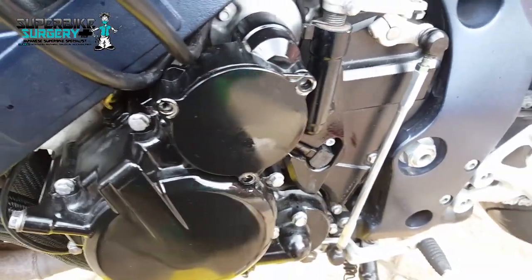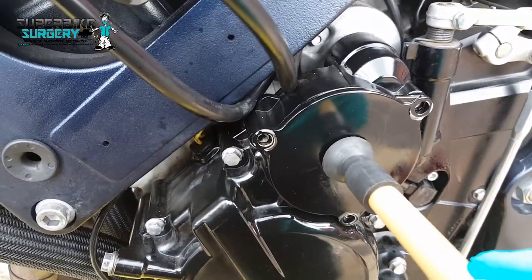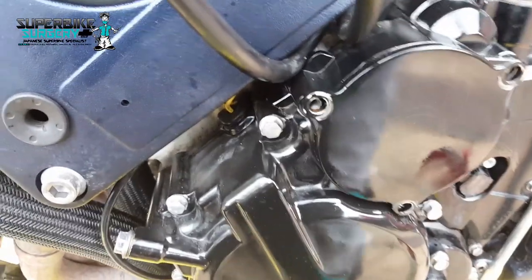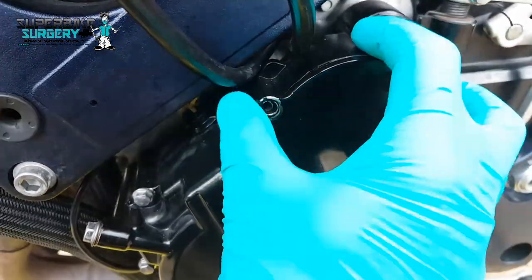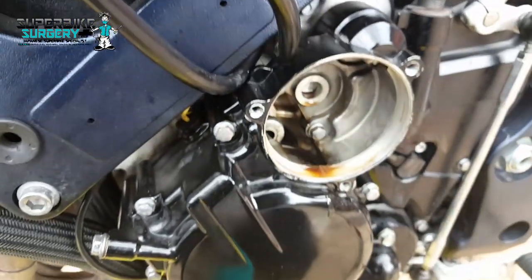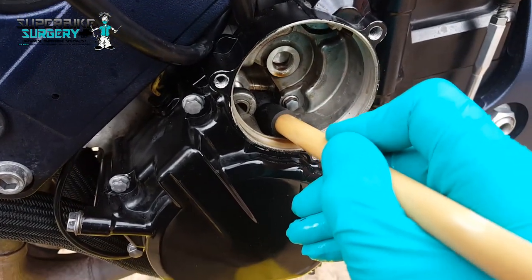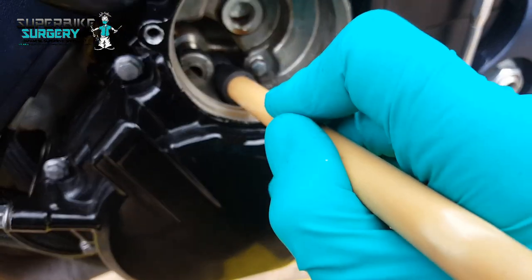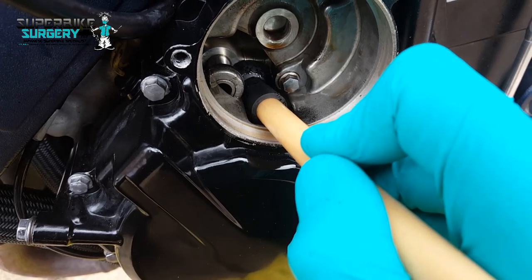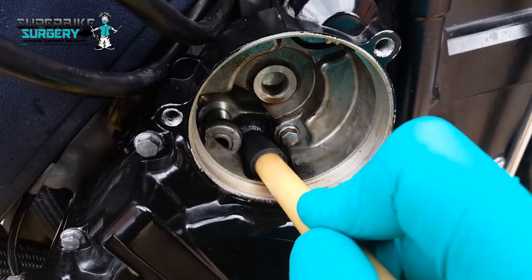Right, this has the potential to go horribly wrong because I'm trying to film it at the same time. I'm going to take this cover off and rub this on the gear. What I'm hoping is the noise will come back instantly, because the noise isn't there at the moment. I'm going to do this quickly though, because it's spitting oil out. So here goes. That's the gear stopped. No noise still. Typical. Oh, that blows that theory.